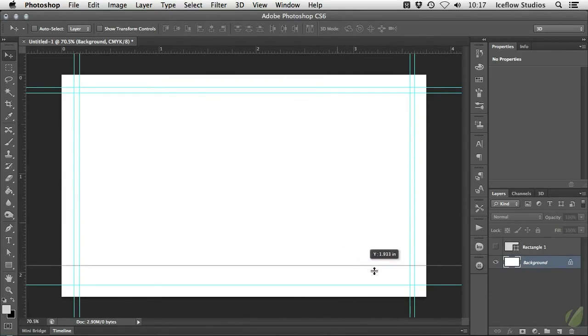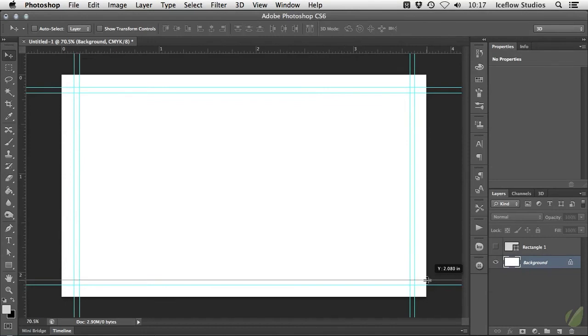You can either create a new shape or just eyeball it. As the safe area won't be cut off, eyeballing it should be fine. They should be a few millimeters in on each side. So now your document is completely set up and ready to go. I would strongly recommend that you save this as a template for later use, just so you don't have to go through all this trouble next time you want to make a new business card.